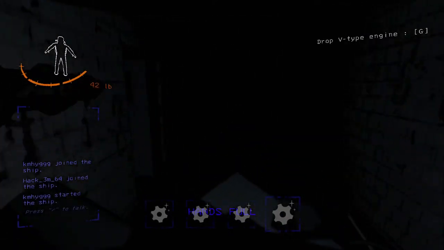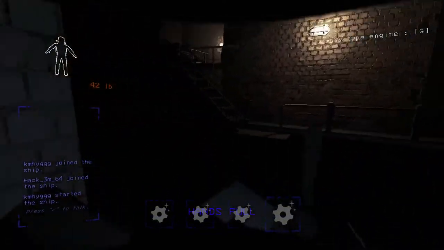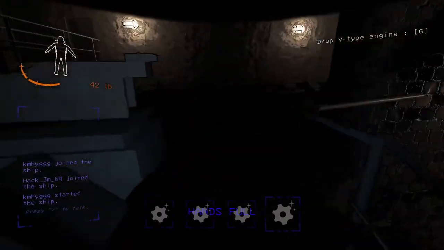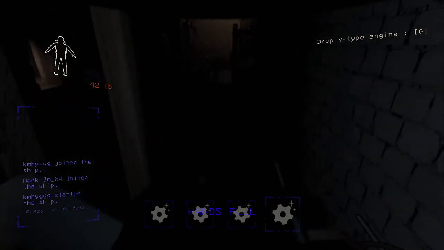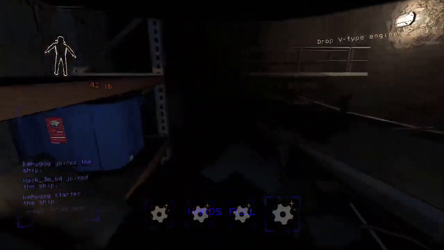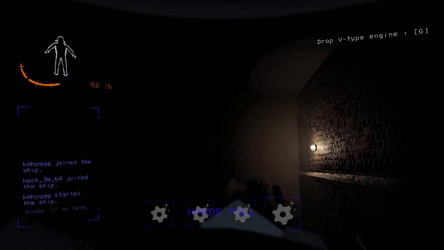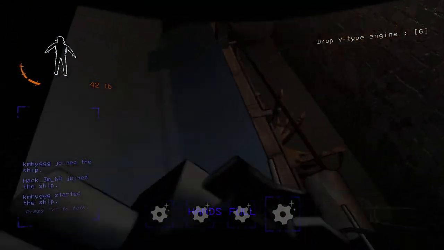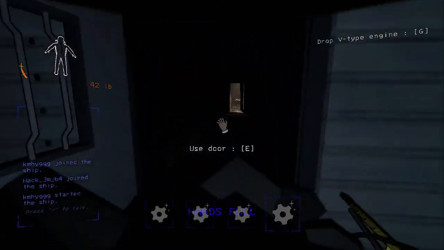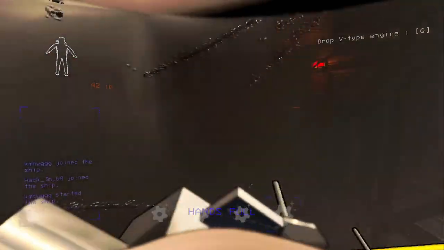Okay, I'm making progress. This is good. This is very good. I don't know how I made it this far back. Aw, you stupid son of a bitch. I need to go over there. I'll go back. I'll go up here. Bro, can you not? I see the exit.